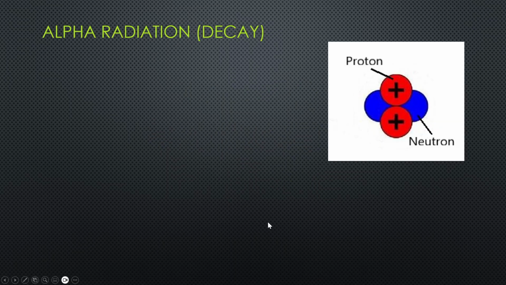All right, so the first type of radioactive decay we're going to talk about is called alpha. As you can see, this is the picture for alpha. There are 2 protons, 1, 2, because protons are positive, and 2 neutrons. When we're talking about decay, we're really talking about what's happening in the atom's nucleus, so we're really talking about protons and neutrons, okay? The Greek letter that we use to represent this is alpha, a little fancy A.